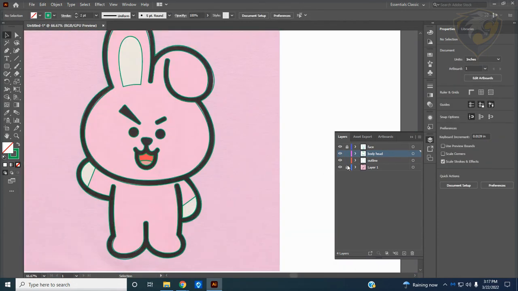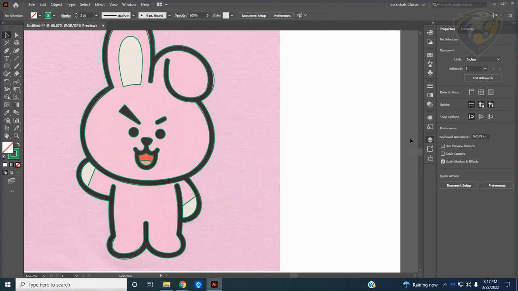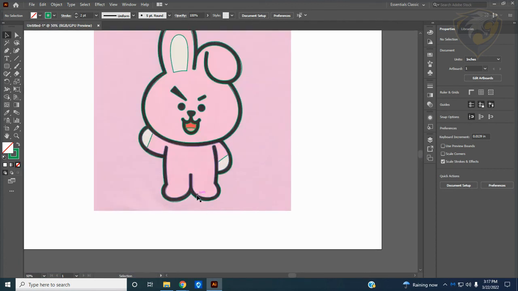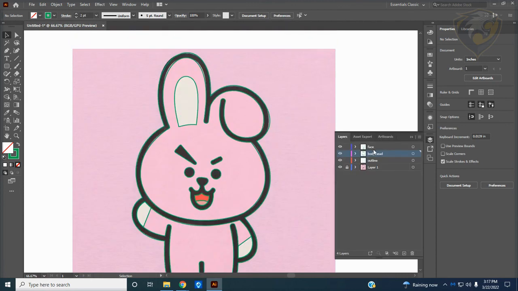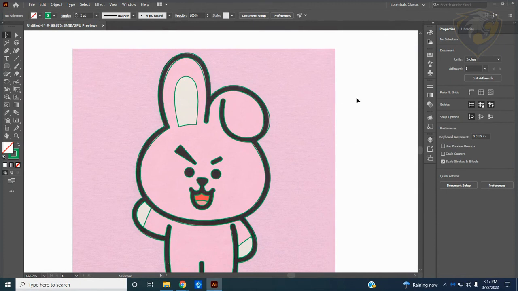All right, the last thing we need to do, we'll unlock all these things, and we're going to need to color this to see if we got it. We always color from the top, so we have everything unlocked. So we're going to start with the face, because the face is on top, and we just move down.